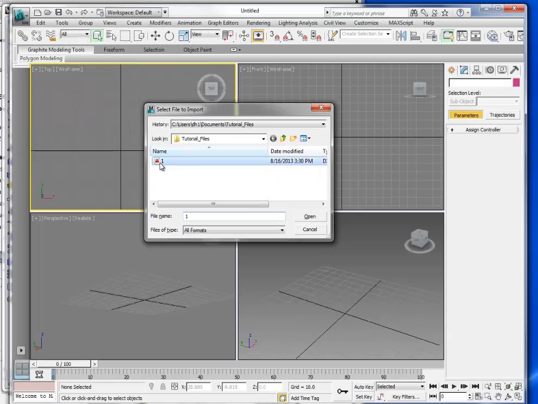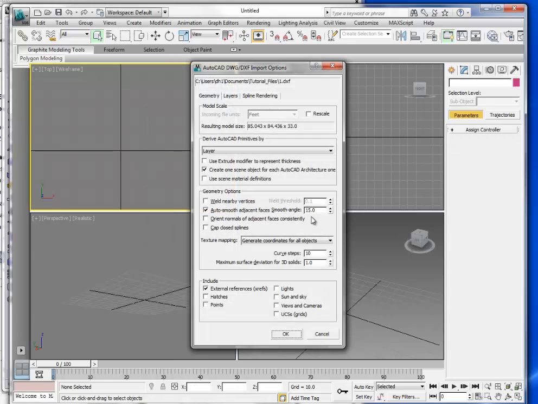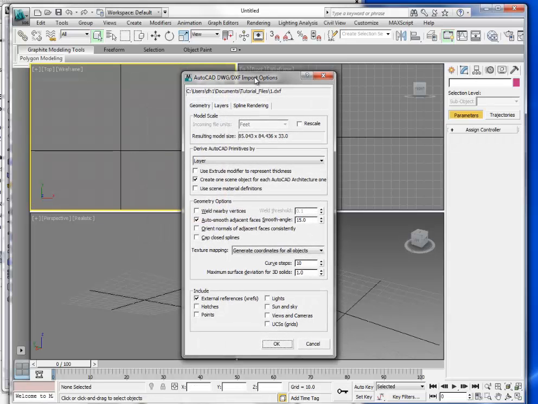And you can see again, I've already been setting myself up. You've got to go find your file, hit open, and it comes up with this DXF Import Settings. The first thing you want to pay attention to is, hopefully when you've been working in Rhino, you've been working at a 1-to-1 scale, so that feet are feet, inches are inches, whatever it is that you're trying to do. That has implications in terms of how the software is going to render out different materials. So hopefully you've been paying attention to that and getting that set up.